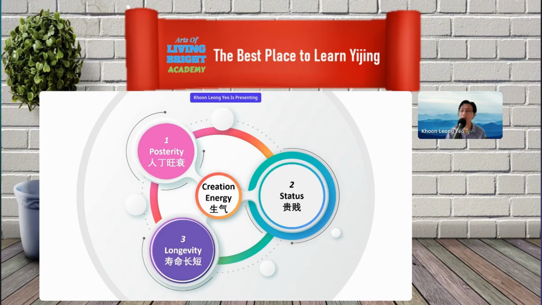Okay. So now let me talk about this 生气. Why is it your back is so important? Because this is your life force. This is your 生气. 生气 means not angry, but really the one that can helps you to create things that you want to create in your life. Okay. I call it creation energy. Now you can create posterity, 人丁. You want to have children, descendant. Look at this creation energy first. Don't talk about any other things. Look at whether you have this life force or not, capability. And look at your status. Your status, 高贱, 高低. And then last but not least is longevity, because life force give you that longevity.